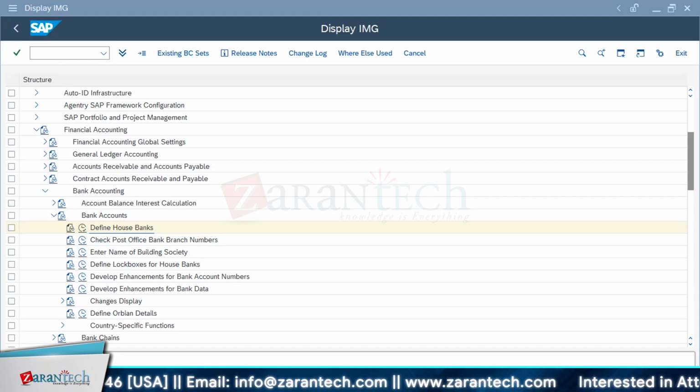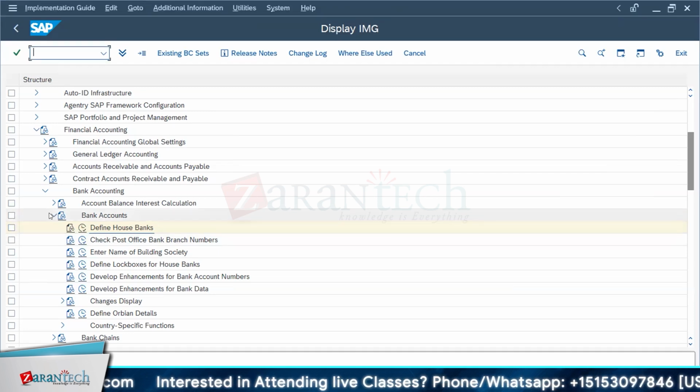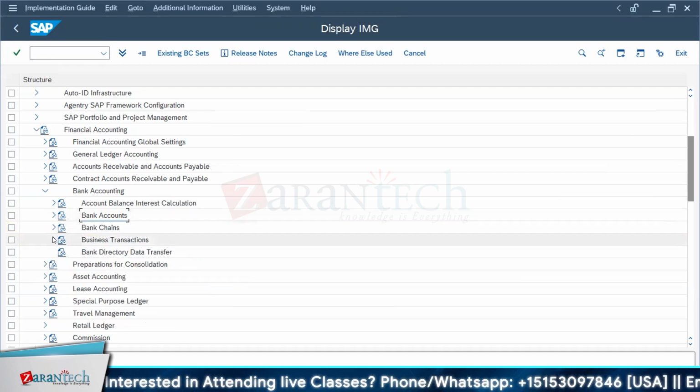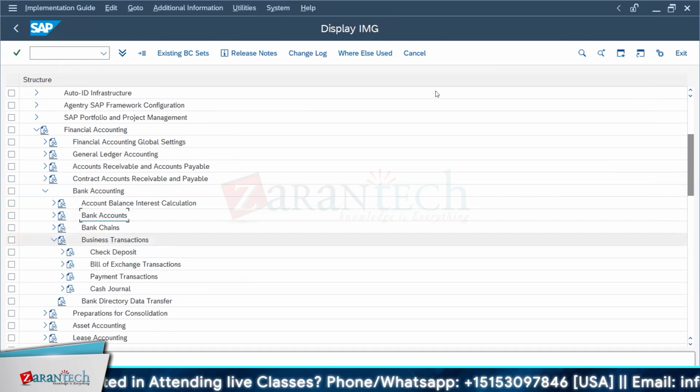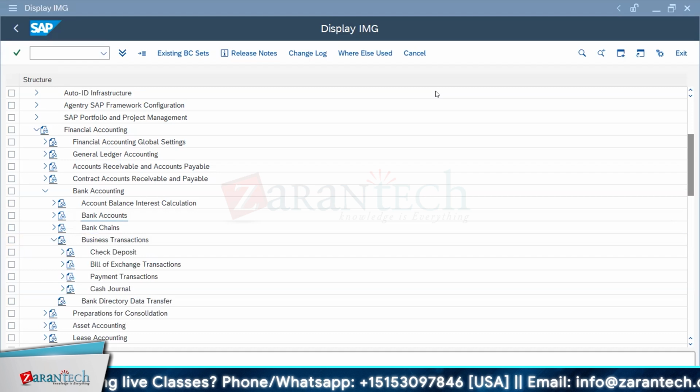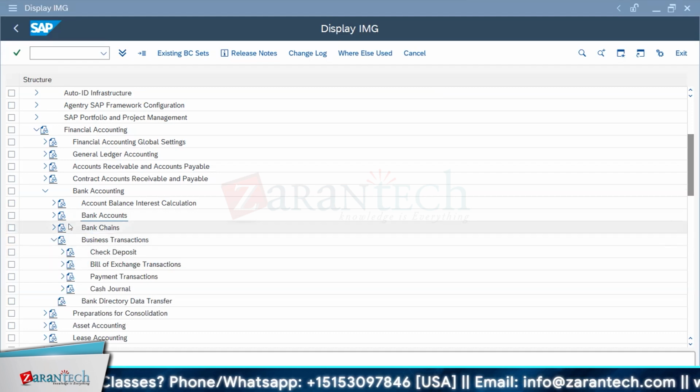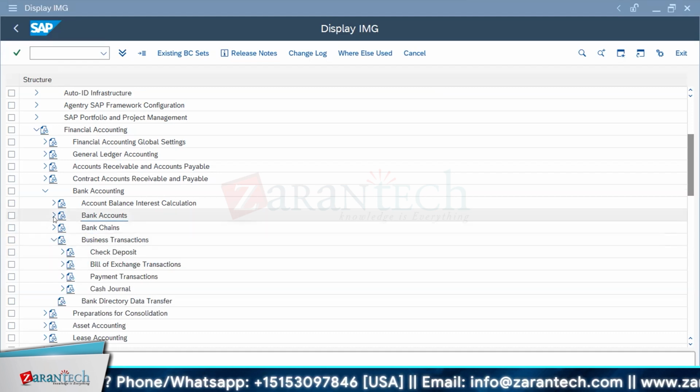Now, to set it up, we go to make global settings for electronic bank statements. The menu path is bank accounting, business transactions, payment transactions, electronic bank statement, make global settings for. So just go into that particular pathway. You all can see my SAP screen.